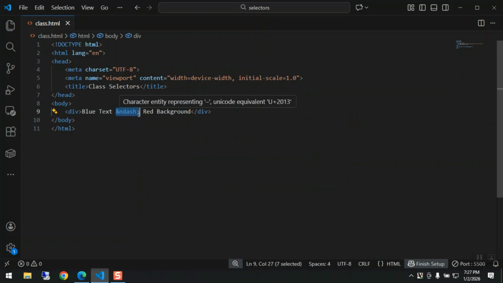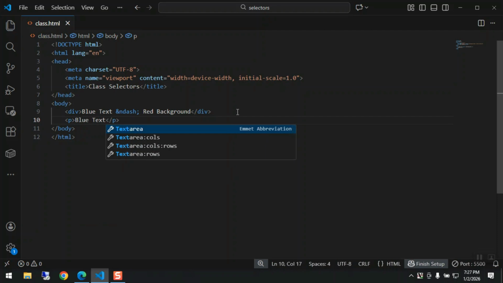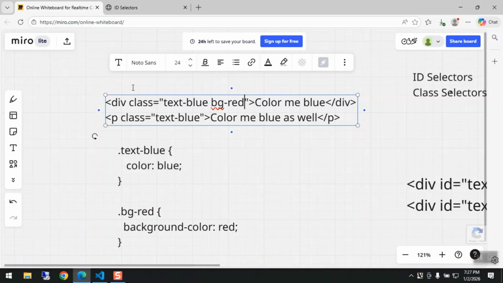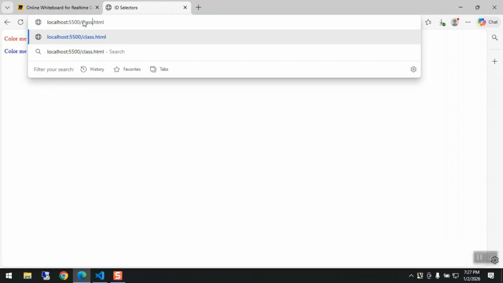We have discussed this twice already, but all it does is it renders a longer dash. Our dash is slightly longer than this one. Let's add a p as well, and I am going to say blue text simply. And let's change the title to select class.html as well.